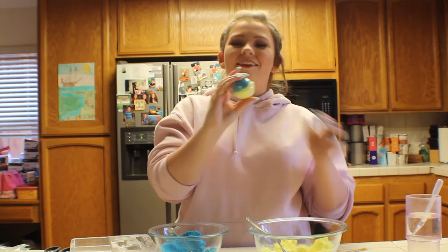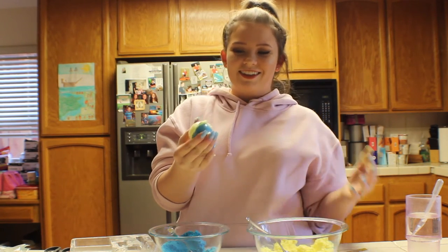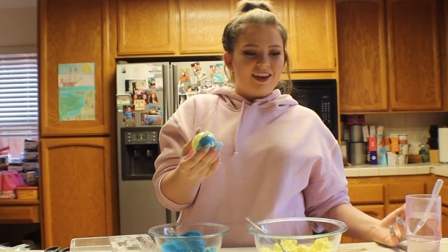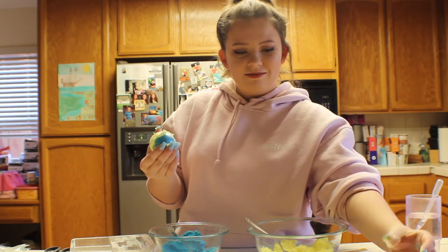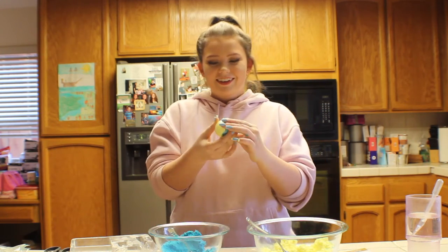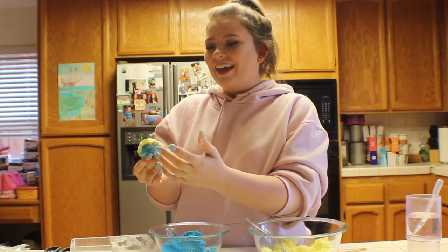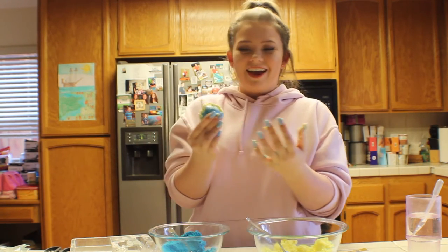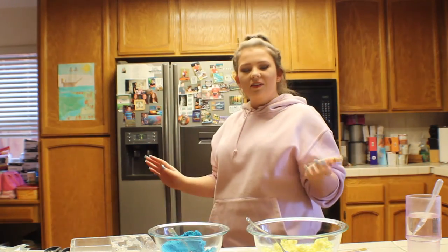Oh no, I thought this was gonna turn out so good. I had such high hopes for this. Look at this one, not wanting to circulate. This one, I don't know what's going on with that one. Look at it, it's foaming so much. It won't hold its shape now. Oh god, I think it's because I'm pressing on it. I'll just leave it there. It looks like ice cream.